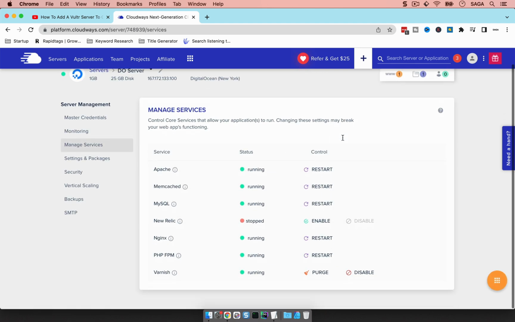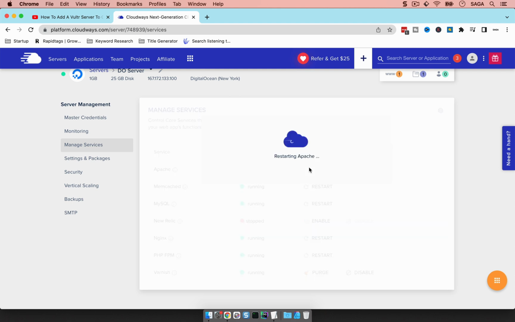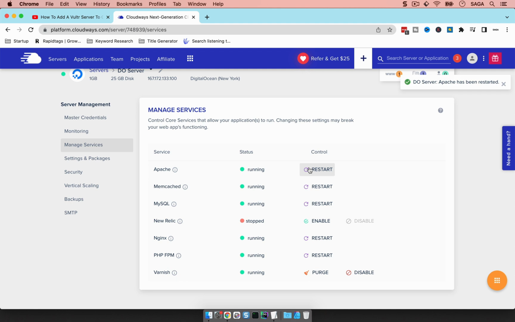When we come up here, we have all those different options that we can actually restart. We can restart each one of them individually. We just click on restart and it's gonna go ahead. This one is pretty quick, and we just restart each one of them, especially the main cache. The main cache is an additional technology that Cloudways has that helps a little bit with making your website faster.